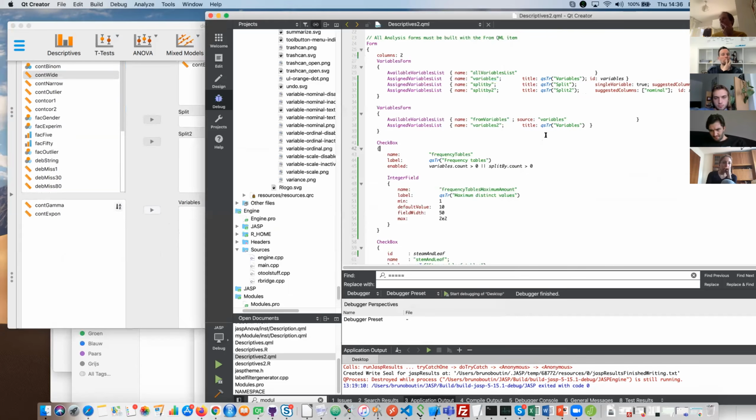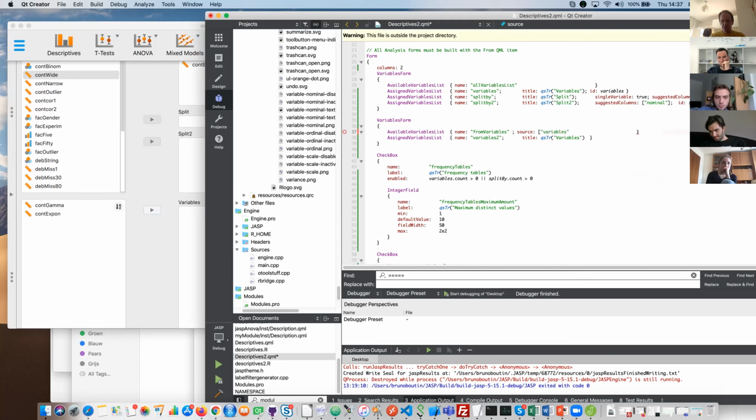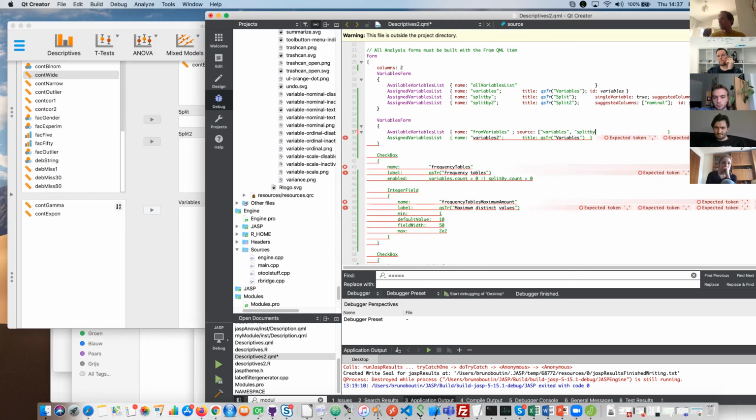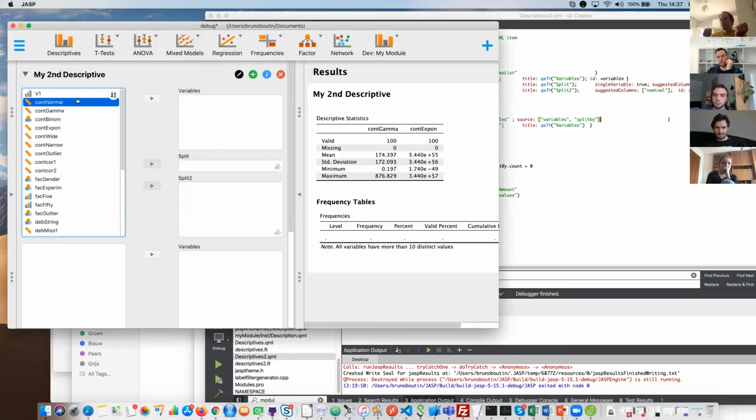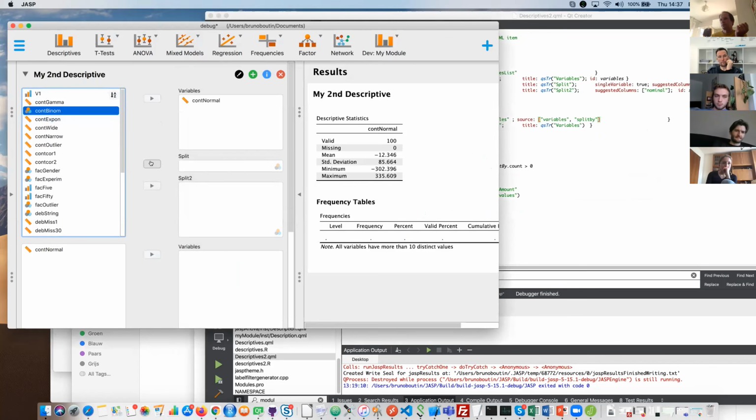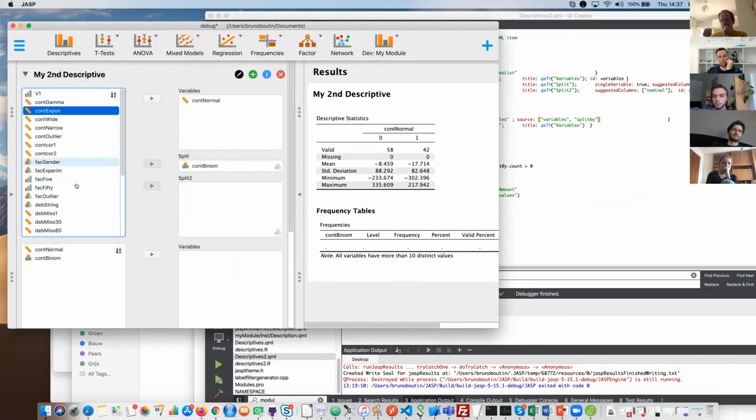And this source property, I made it quite flexible. You can have several sources. For example, you can say, okay, I want the variables, but I also want the split by. And here you need an array because you have two things. An array is with square brackets. So if you have that and this one, then it will come also here.